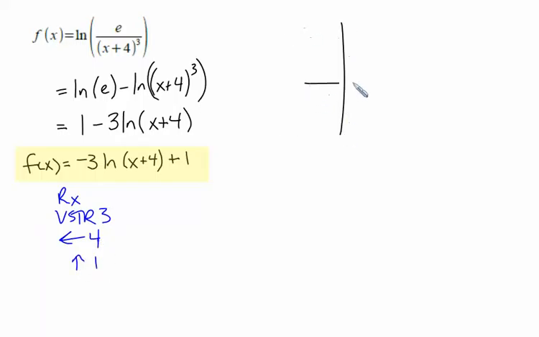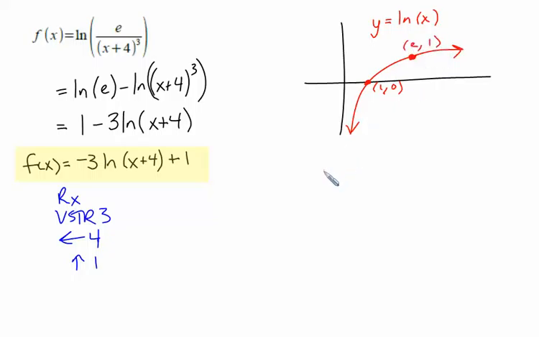So the original graph, or the parent function for the natural log of x, is just that general logarithm shape that we should be familiar with. This point here is always at (1, 0). The other point is at the base. In this case, that's e. Remember, e is about 2.718281828, but it's an infinite decimal, non-repeating. That point is at (e, 1).